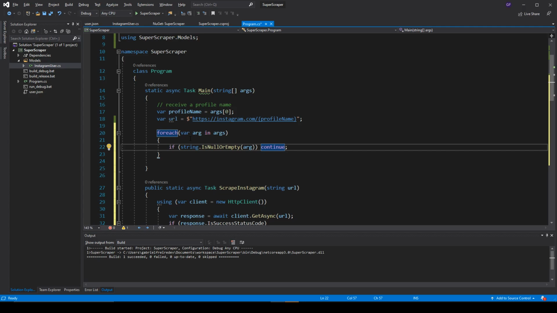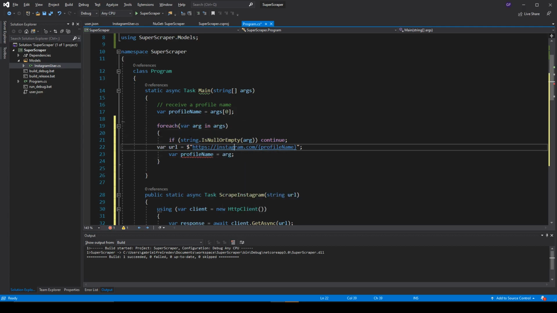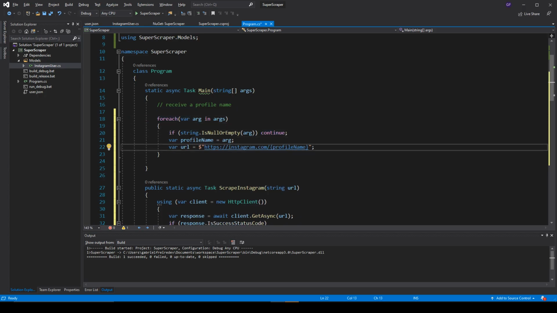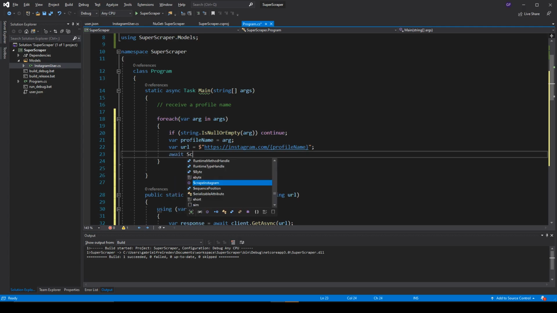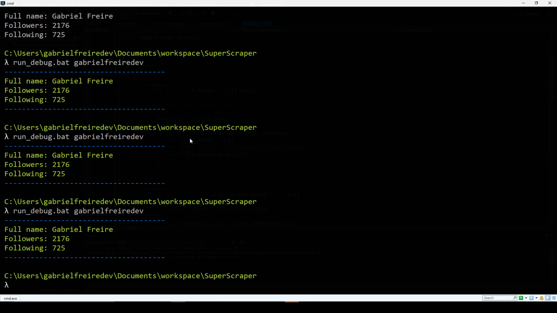It's not just an empty string. Alright, make the URL. So the profile name is going to be arg. The URL is going to be this guy. And then we're going to await ScrapeInstagram, passing our URL. So let's build. Let's try with only one. See if it still works. It does.